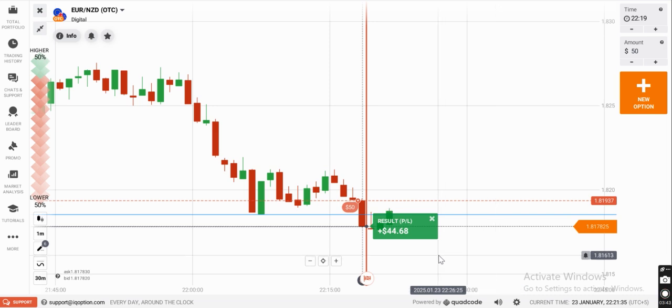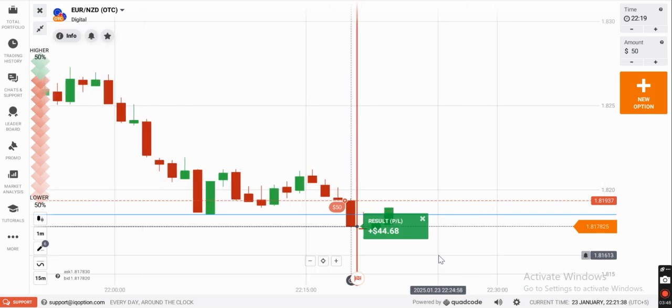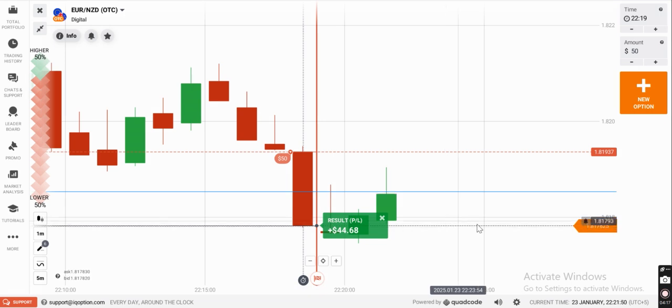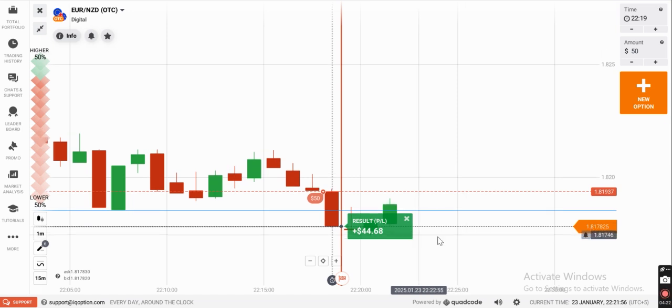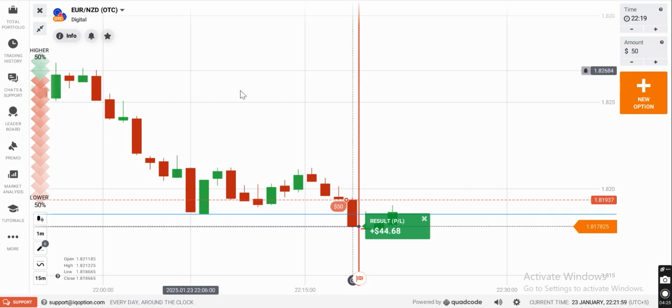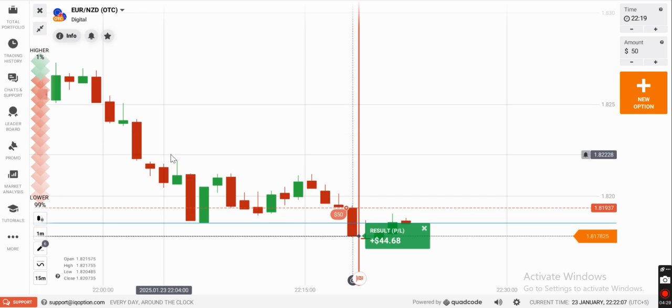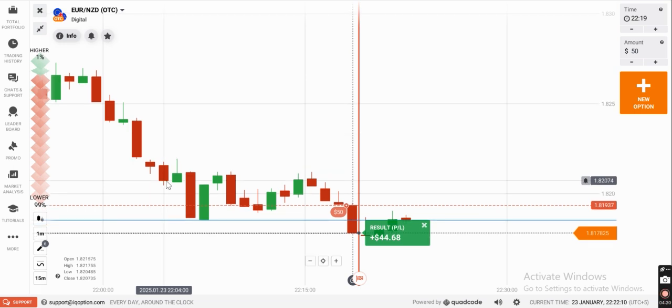This is the way you can analyze the market easily. We saw the left side, we got the confirmation to go down, and because of that we took the trade and we won our trade easily. So this is how you can take trades in an OTC market or a live market. You need to see your left side. Try to watch the video again and again, because I am giving you one trade in one video and explaining each and everything. So this is very easy for you all to understand the points.